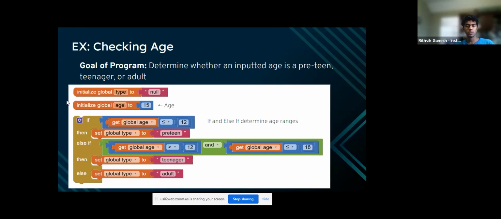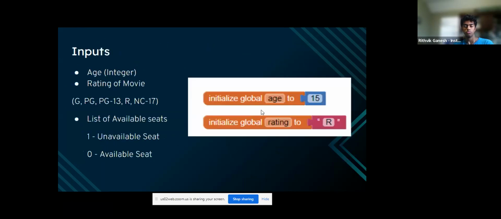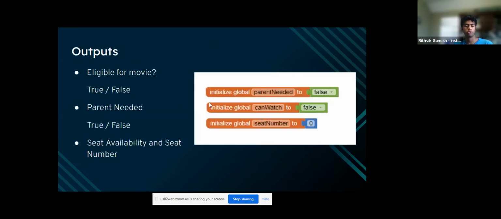So I would say even this if statement right here is a little redundant, if you think about it. Rather, you would want some sort of variable input that you can check in your if statement, because now you don't know what the value is going to be. So you actually need an if statement to check all the different possibilities. And then obviously your program is going to output something. At the end of the if statement, you want your program to do something about it. You've gone through all the different control flow. Now what's the output at the end? That's where that comes in.